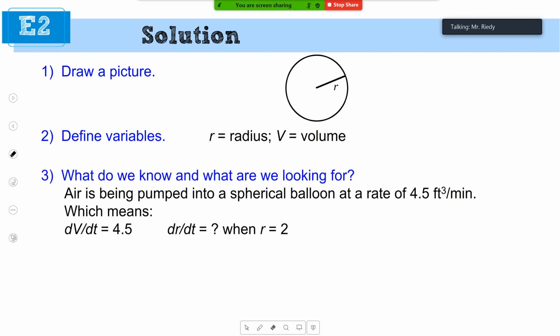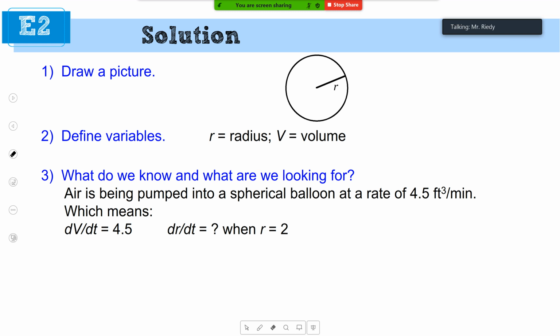Number 3, what do we know and what are we looking for? This is going to be the biggest struggle. Step 3, I think, is going to cause the most problems for you. So you have to take the wording in the original problem and relate it to calculus. In other words, you need to be able to pull that 4 out of there and realize that that's a change in volume. It's the rate of change of the volume. Cubic feet per minute is a rate. So I wrote that as dV/dt. The change in volume with respect to time is 4. And it's positive because it's getting bigger. We'll run into some problems where that rate will be negative because it's getting smaller.